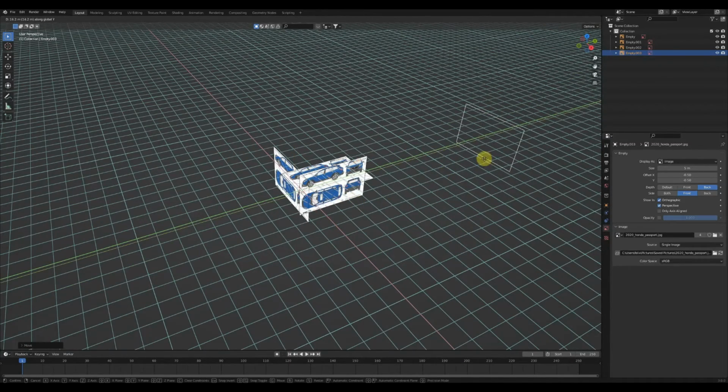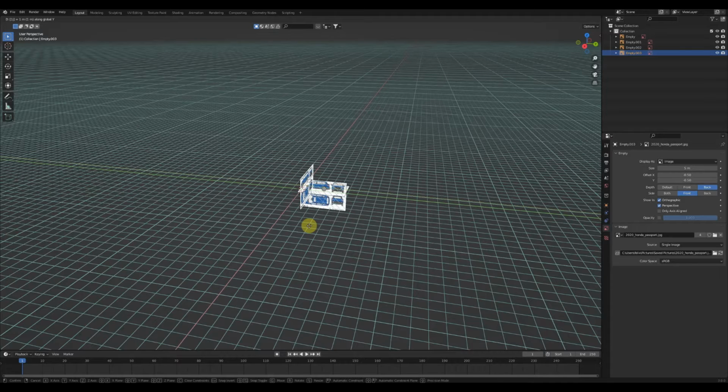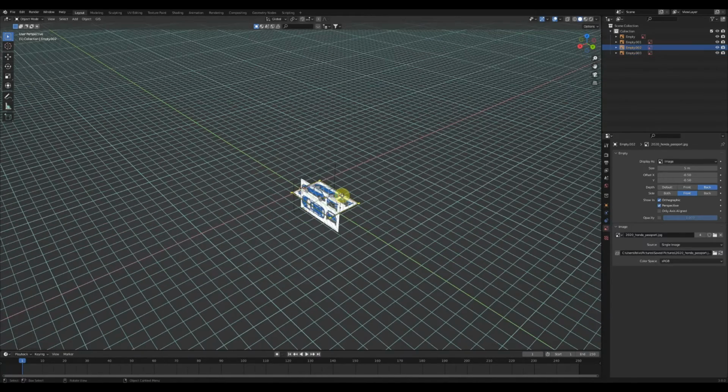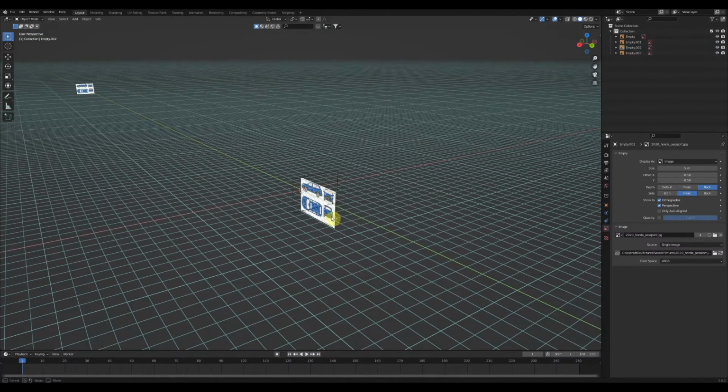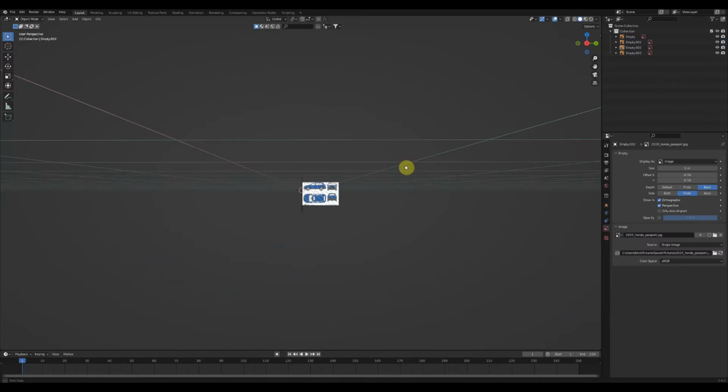So G, Y, and bring that over there. Or I could do G, Y, 10, or G, Y, negative 20. Let's do that. Minus 20. Then we're going to do G, Z, 20. Then you're going to move here, G, X, and then you're going to move it by negative 20. And as you can see, it didn't do much, so let's try it again. G, X, negative 20. So I think that's where it's supposed to be.